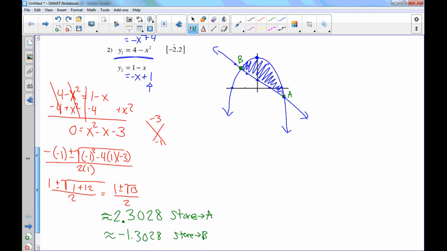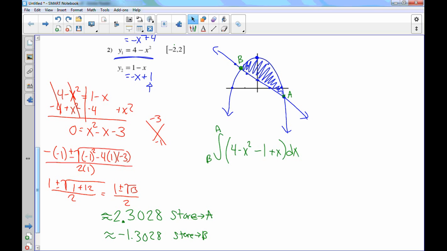Okay, so now we can integrate, right? Top minus bottom. We said that lower bound is actually B and our upper limit is A. So which one's the top? Curve. What curve's on top? Yeah, 4 minus x squared. Minus, I'm going to just change the signs. So it's -1 plus x, all of the x. So maybe we can do it in 1 antiderivative instead of breaking it up into 2.